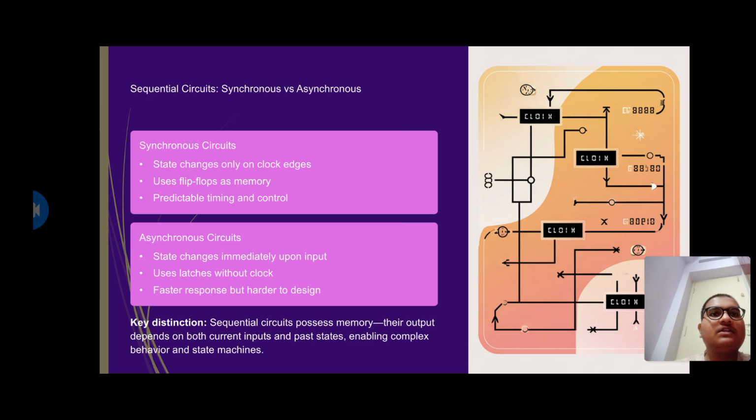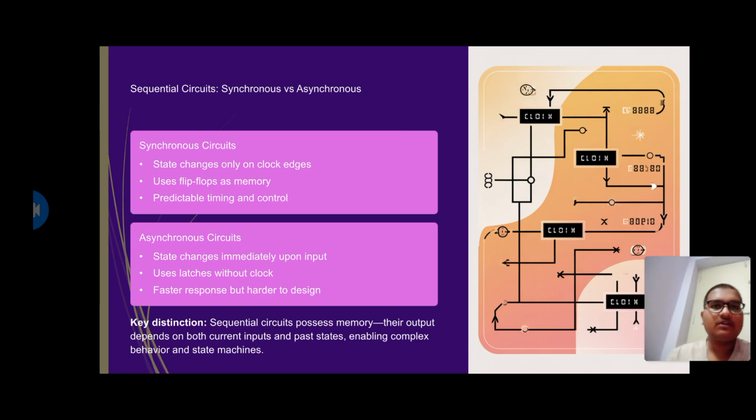When we come to synchronous circuits, state changes only on clock edges, and synchronous circuits use flip-flops as memory, with predictable timing and control, whereas in asynchronous circuits the state changes immediately upon input change, using latches without clocks, with faster response but harder to design. When compared to synchronous circuits, asynchronous circuits are hard to design.